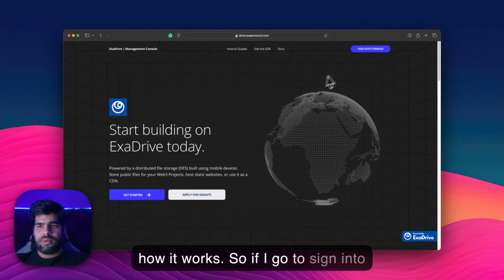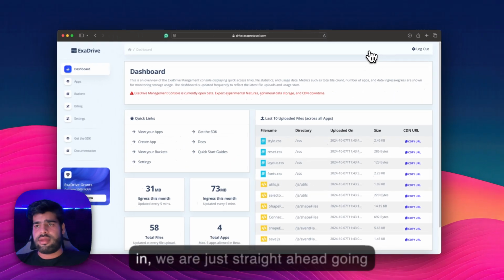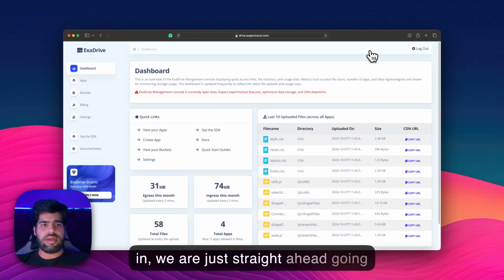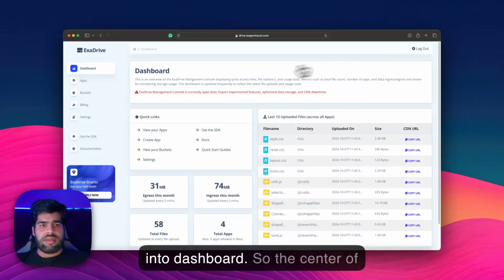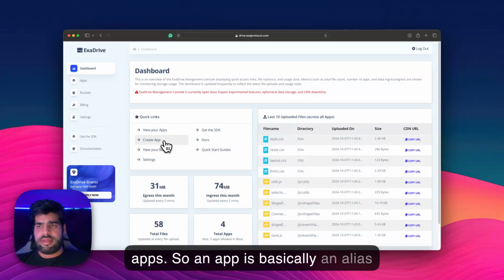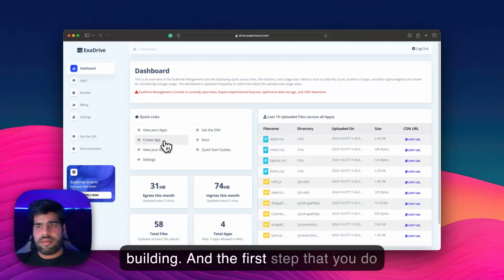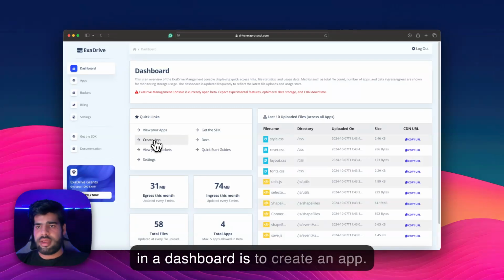Now let's quickly go to the dashboard and see how it works. If I go to sign into console, since I have already logged in, we are straight away going into the dashboard. The center of the ExaDrive experience is to create apps. An app is basically an alias for the Web3 project that you're building. The first step that you do in the dashboard is to create an app.